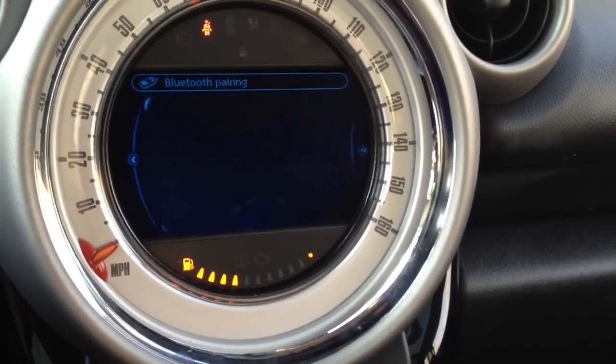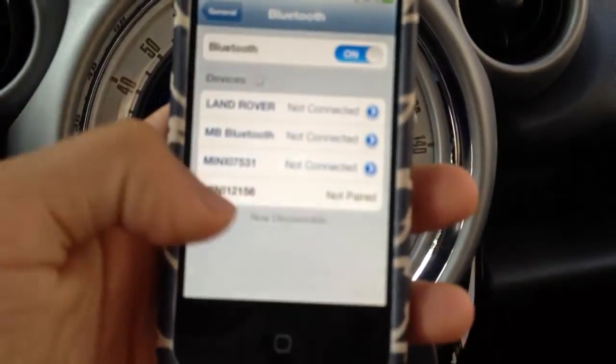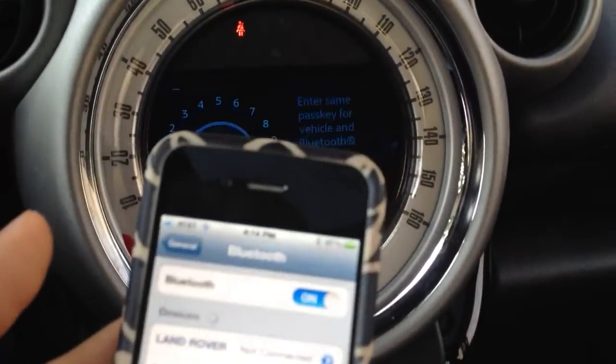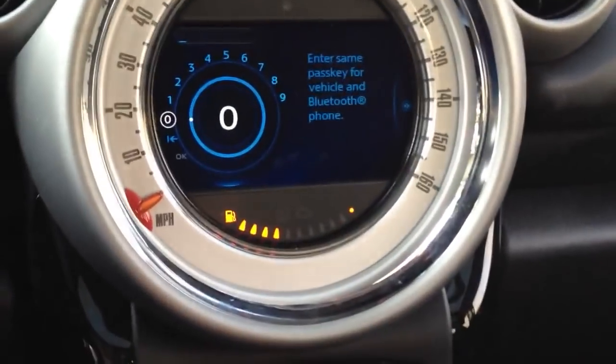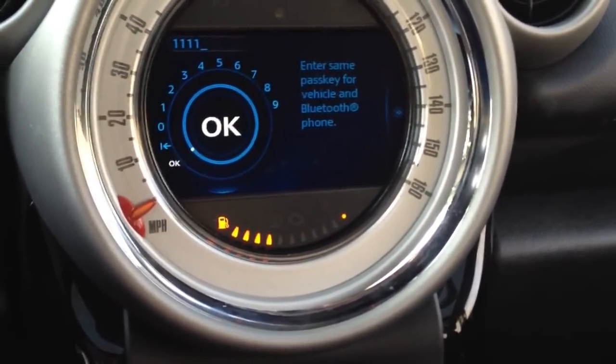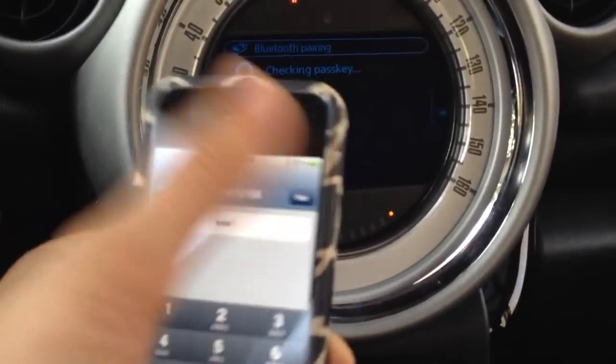So I'm going to go add a new phone, because this is one that has not been paired. I'm going to go on this iPhone right here and click on 12156 Mini, because that's the last digits of my VIN number, and I'll just put in any code I want — 1111. That works. Load up the iPhone here, 1111, pair.